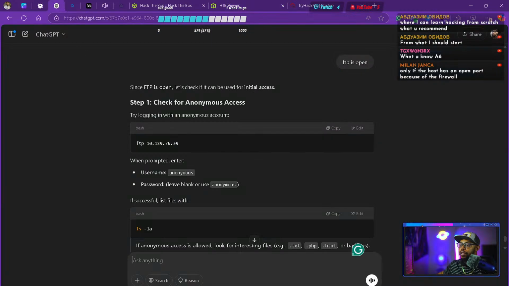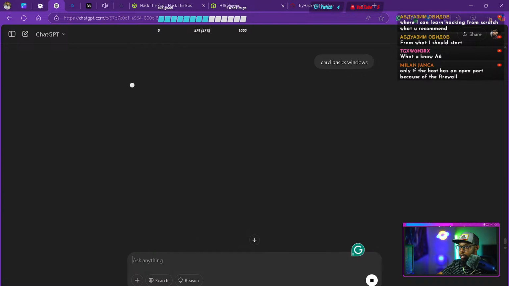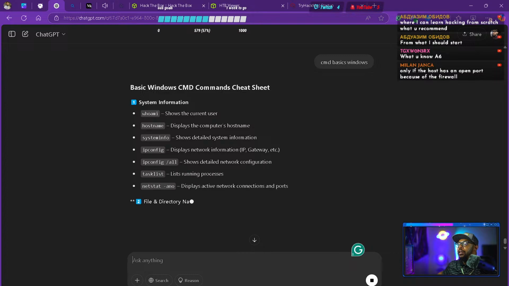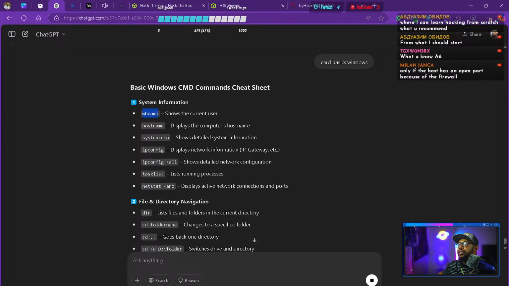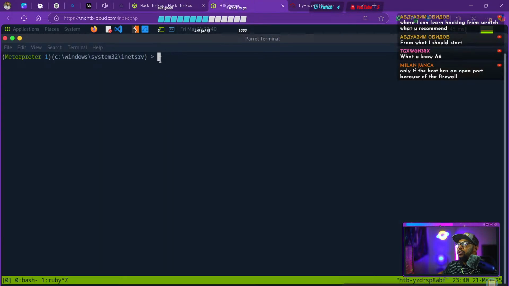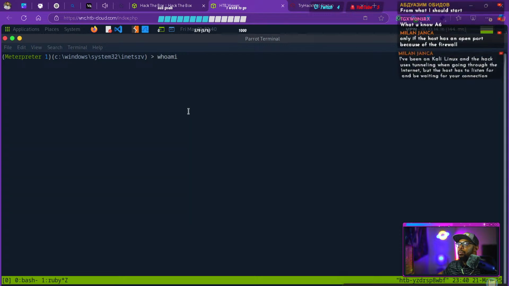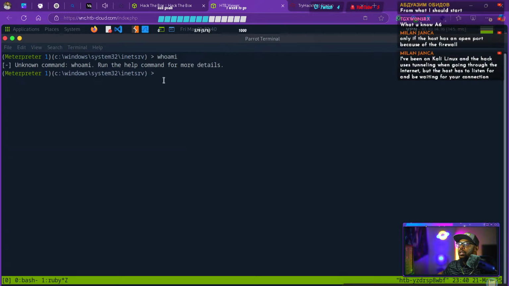All right. So anyway, just for the heck of it, CMD, Windows, commands, basic. We haven't gone over Windows yet because I suck at Windows, but it's not going to be too hard. The more comfortable you get with Linux, the more comfortable you'll be. So then from here you've got to drop down and get a shell from the Meterpreter.